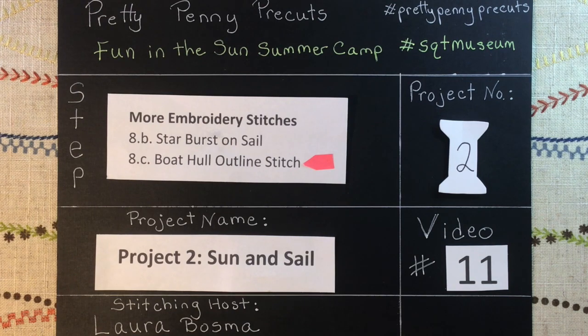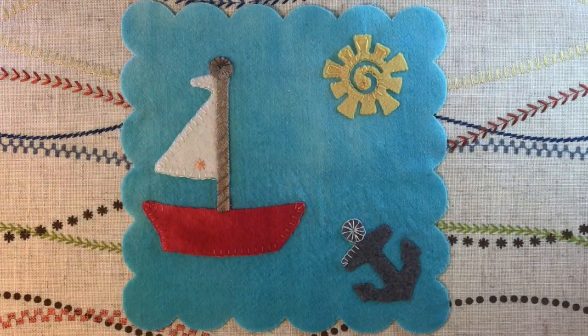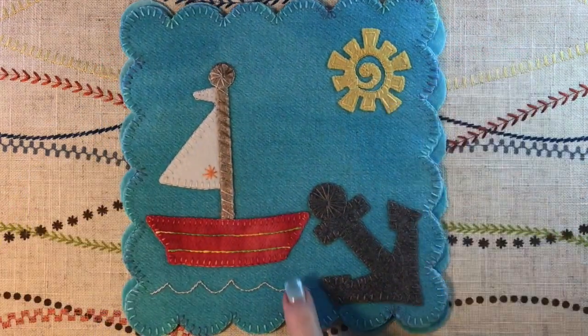So we're on step C, Fun in the Sun with the Southeastern Quilt and Textile Museum. We're going to do an outline stitch on the boat hull. So that is where we're at. Let me bring the completed one back in the view here. So that's what this is.